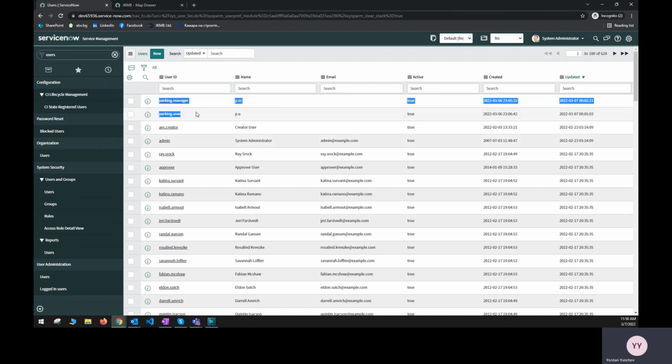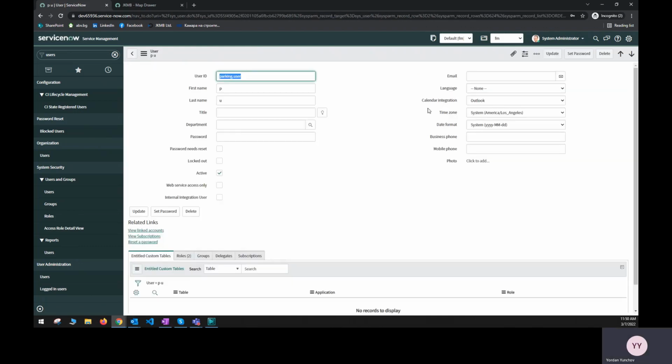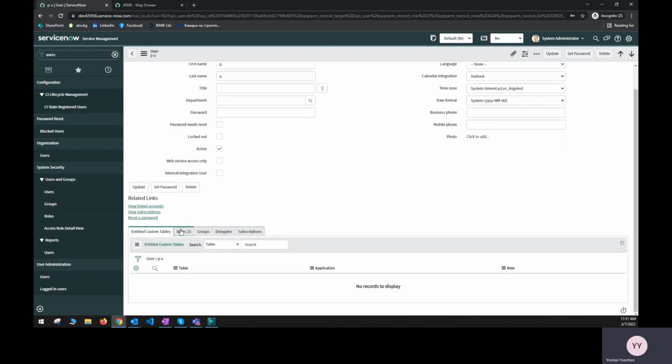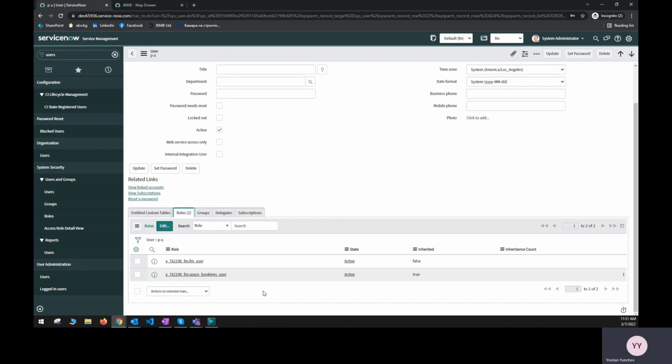I have here the two users that I was using throughout the demo, and they have, of course, properties. They can be disabled. There are policies for passwords, etc. And it's enough just to grant access with certain roles to the solution, and that's all it needs for a user to get started using the application.